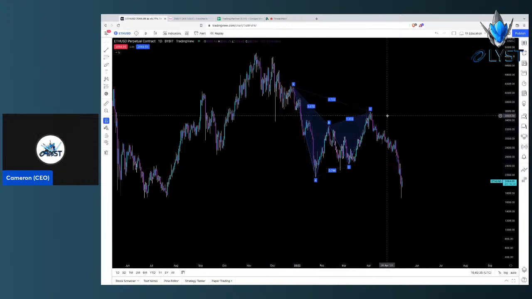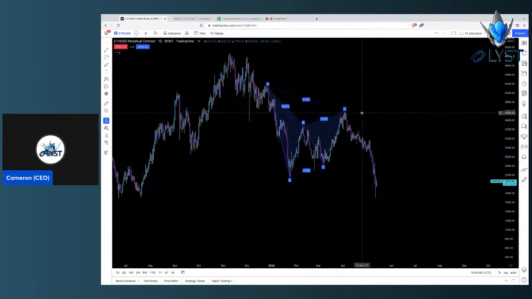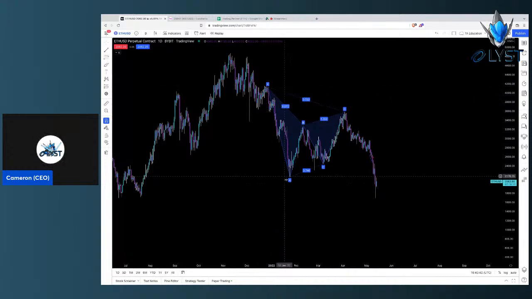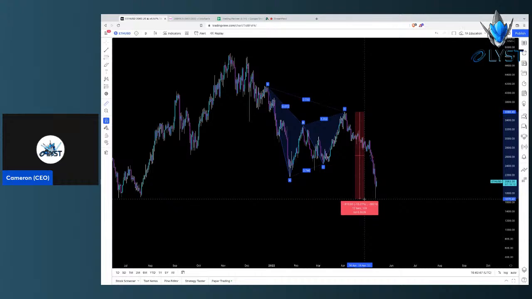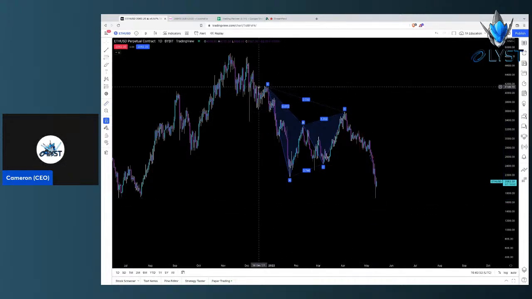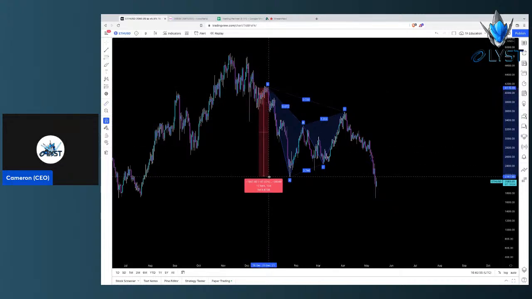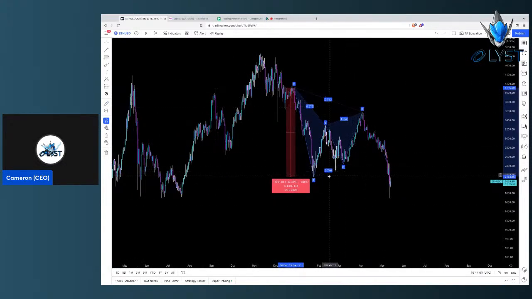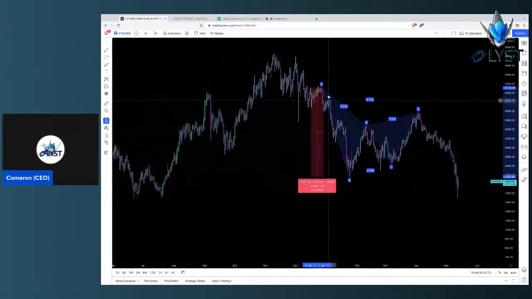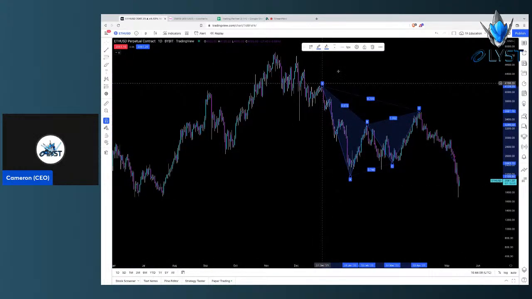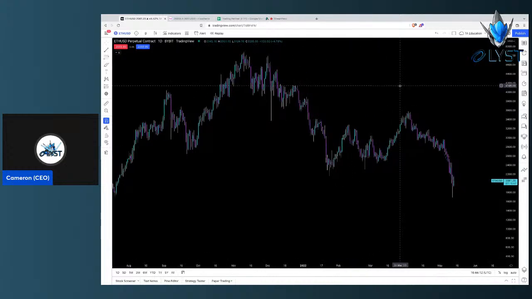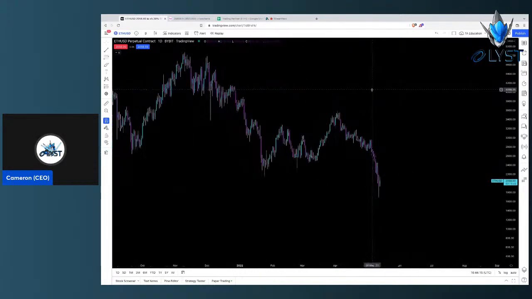Like 49 percent. But then from this D wave on the way down, whatever the distance is between X and A, that's your target for here. And you can tell it is actually pretty similar. So about 50 percent, and then this is roughly 47 percent, and that's roughly 50 percent. So that was the target, and you would have hit that if you traded it. It just doesn't look very good to me, so I was questioning how much stake there was in this. Anyway, just a thought.